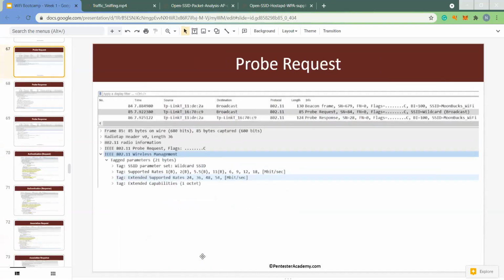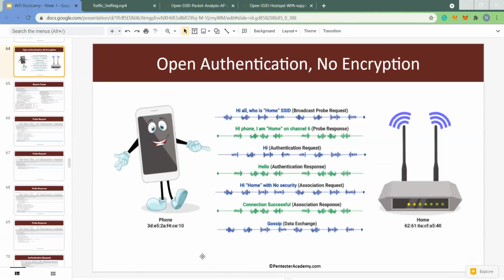And if we have to take a look at the full flow, once the advertisement is done by the beacon frame, or if the device is looking for a specific SSID, so suppose it is looking for home SSID, it will send a broadcast probe request looking for home SSID, right?